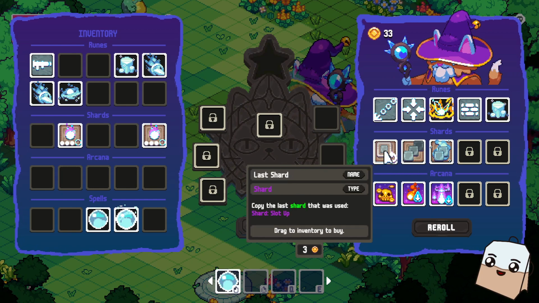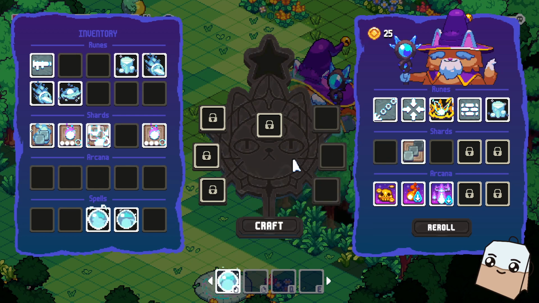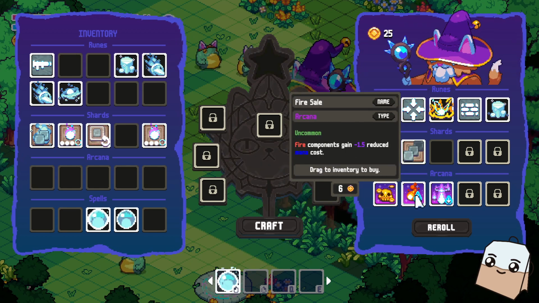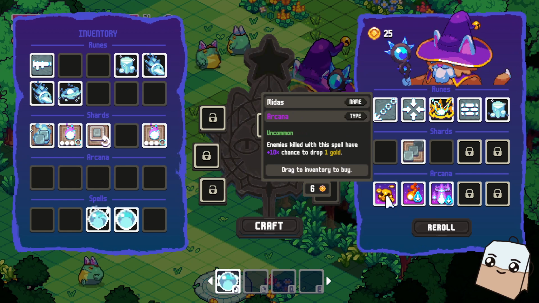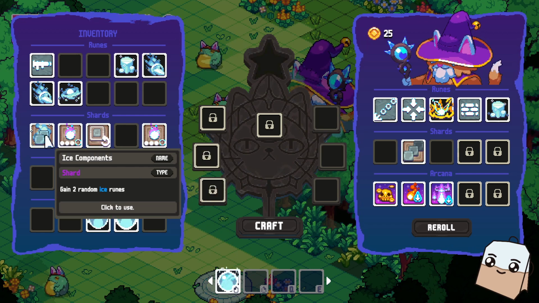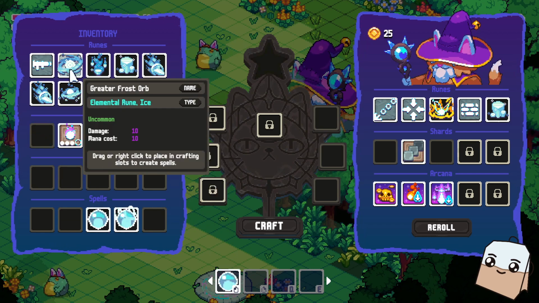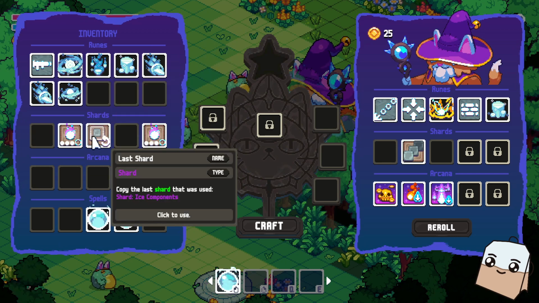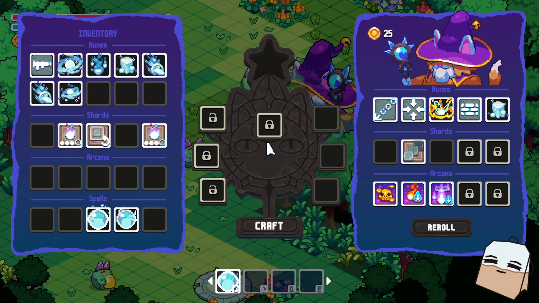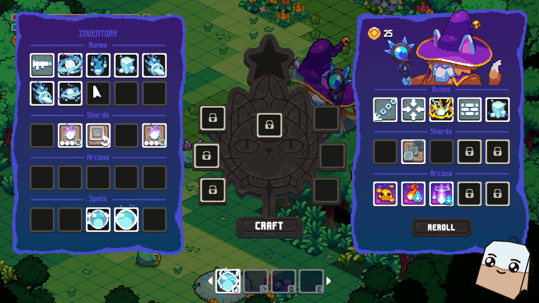Let's see what we got happening in here. Ooh, so we've got Last Shard and Double Ice. So we'll go ahead and grab both of those. And let's see. Any of these reduce ice? No. Let's try. Actually, let's see what we get here. So we got Greater Frost Orb. So we can recopy. I'm trying to think of what I really want to get another.